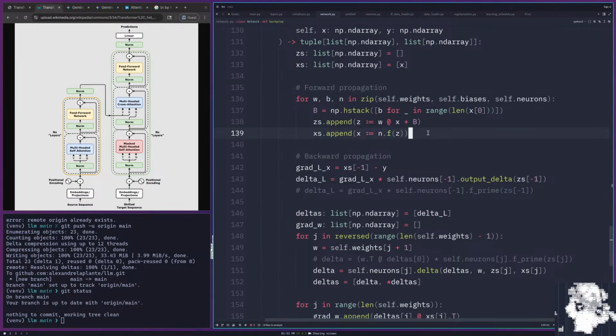So you do the forward propagation and you remember the Z's and the X's. In this new world, there's no difference between Z's and X's. They're both activations. Like the Z was the activation. You can think of the Z as the activation of the linear layer, which becomes the input to the activation function layer. So Z's and X's are not separate things. They're all the same thing, which is activations. Because now we've split the layer in 2.